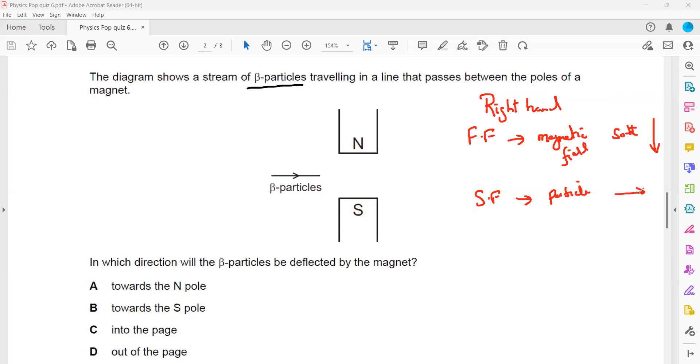So the particle is moving towards the right-hand side. Your index finger is pointing down, and your second finger is pointing towards the right where your thumb is pointing. If you check, you will find your thumb is pointing towards you when you apply the rule. So index finger is pointing down, the second finger is pointing towards the right of the right hand. So where your thumb is pointing - your thumb is pointing towards you, out of the screen, or out of the page. That's why option D is the right answer. Is it clear? Yes.